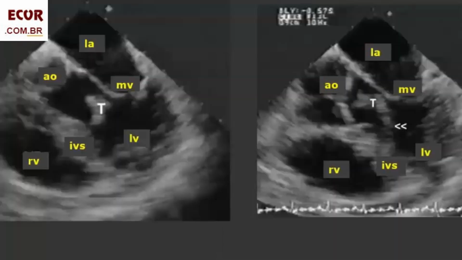In this example, in this transesophageal echo, it was a mobile pediculated mass attached to the IVS in the left ventricular outflow tract. It had caused already an embolic episode, and at surgery, it was a myxoma. Then the myxoma is an easy tumor to identify and to diagnose as such when in the atrial cavity, adherent to the atrial septum, but as most of the tumors, is impossible to identify as such when in a different location.